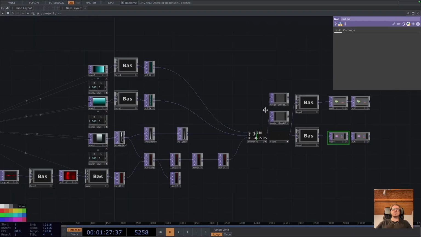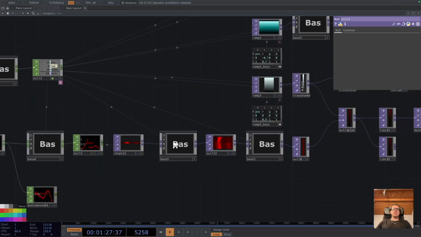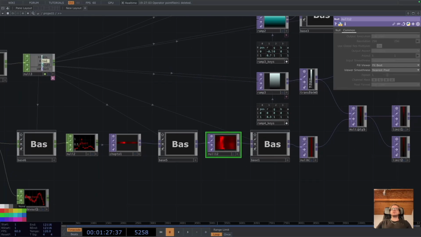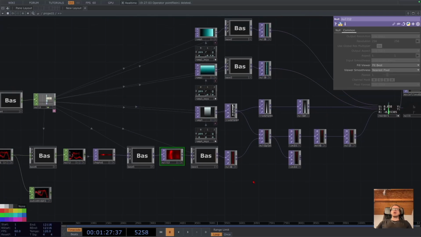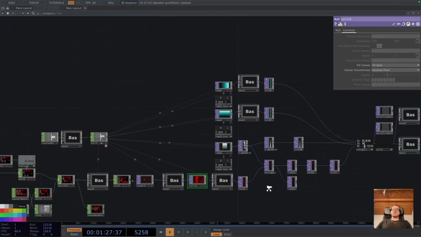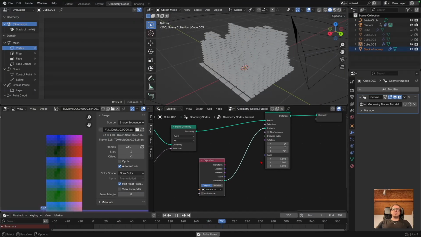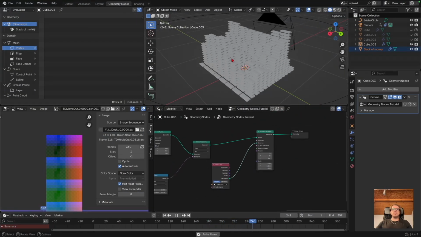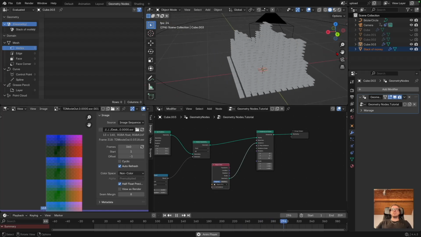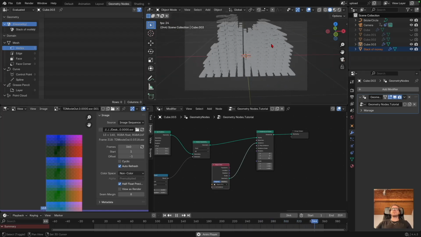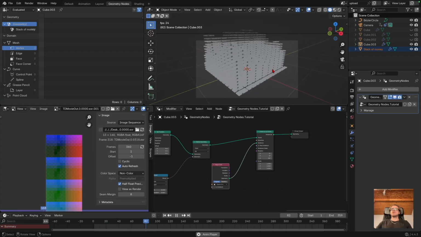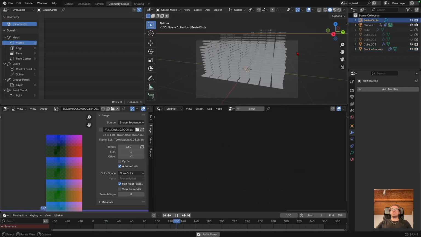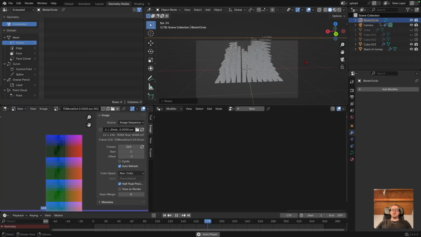You can actually go in and capture these TOPs at different points of your network as EXR frames and transfer these to Blender, use simulation zones to make something like this happen. But believe me, it's just a bit better like this.